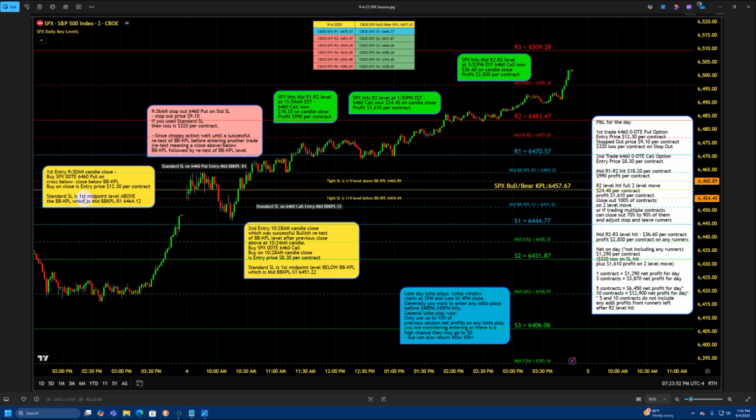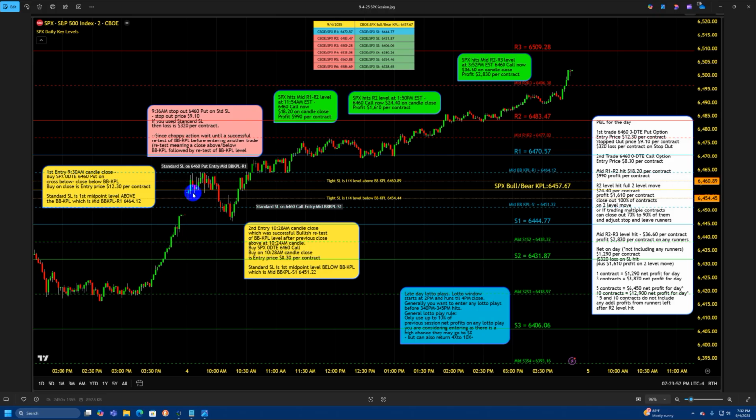Okay, so here we have the 9:30 opening candle. As you can see, we sort of have a candle of indecision because it closed right in the middle and the body is hardly noticeable, unlike these other ones here. So that's truly a candle of indecision. However, this strategy calls for, if it crosses below and closes below the bull bear key price level, then you take a bearish entry, which in this case would be a put option.